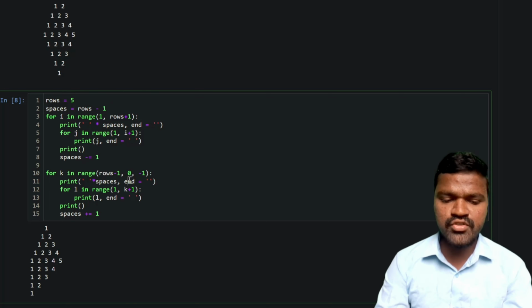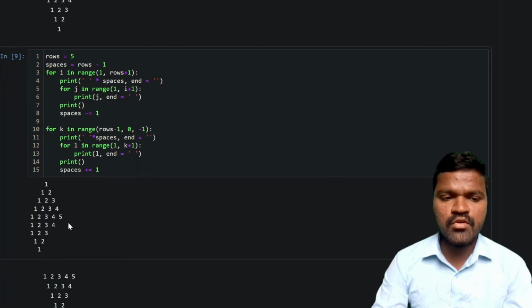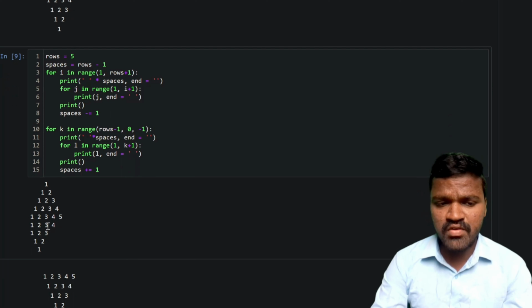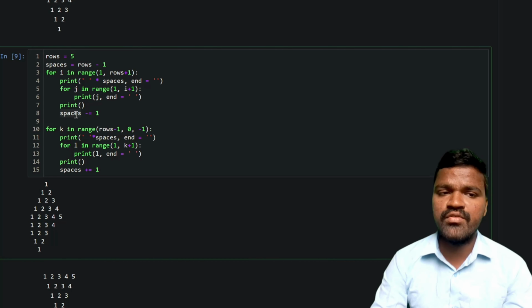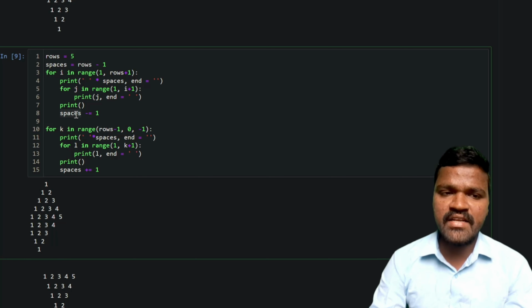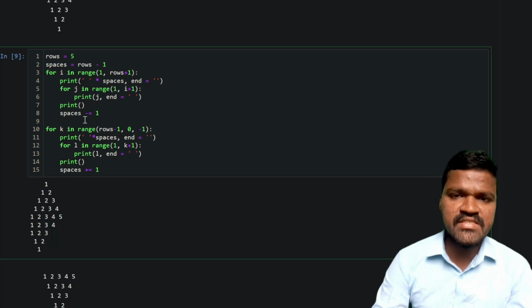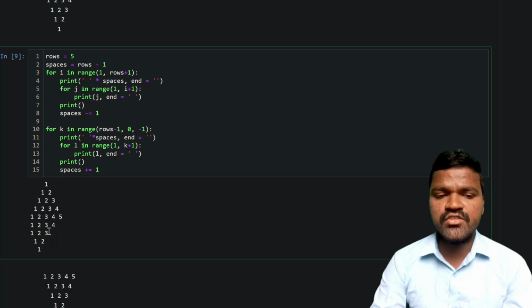Now if I execute this, I get some pattern, but that is not exactly what we wanted. The spaces are not appearing before these numbers because we are using the spaces variable that we used in the previous pattern. So we need to make some modification to the spaces variable so that we get these spaces before these numbers.